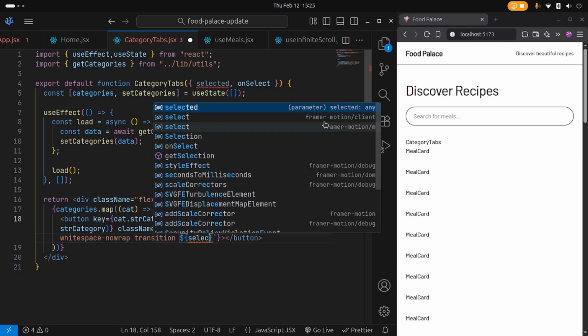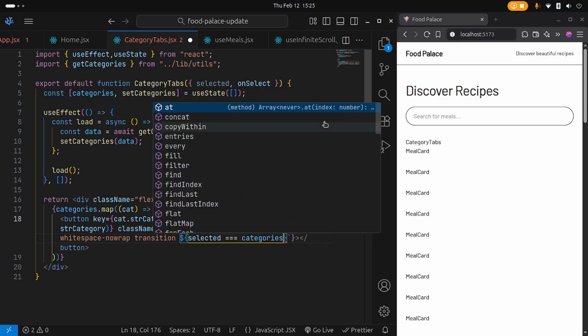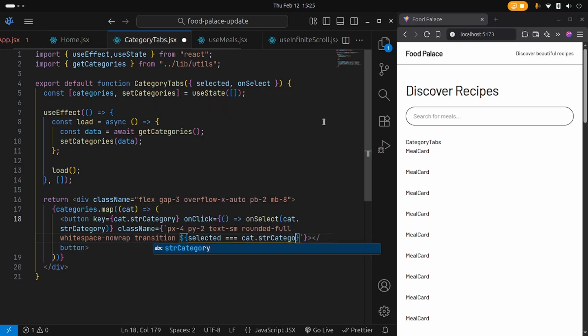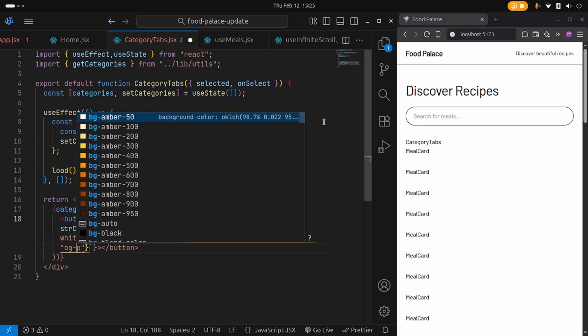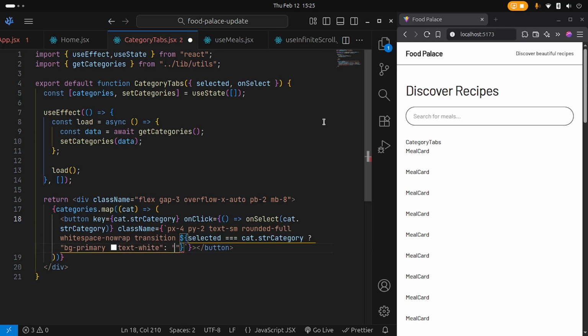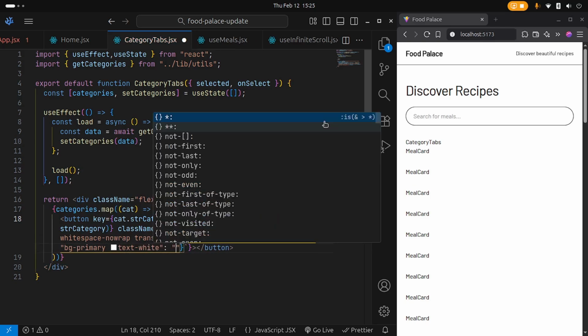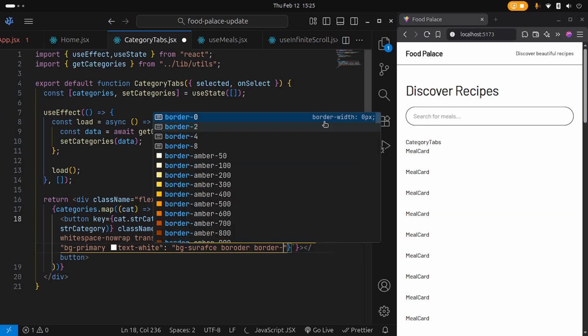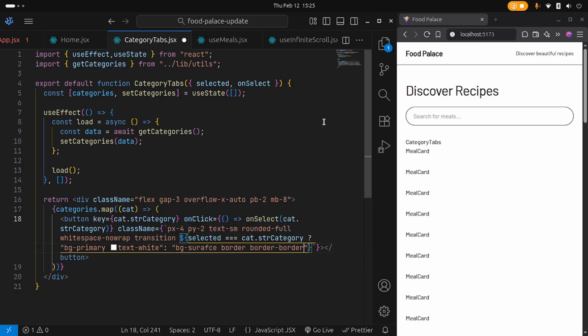We want to check if selected is triple equal to the cat.strCategory, meaning the category matches. Then if that is true, we're going to attach a class called bg-primary as well as text-white. And then if it is not true, then we're going to attach bg-surface and then border, and then border-border.